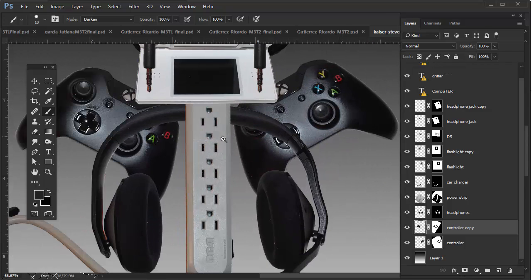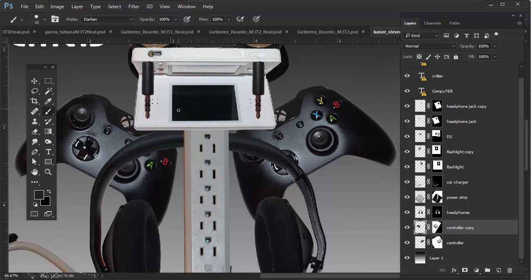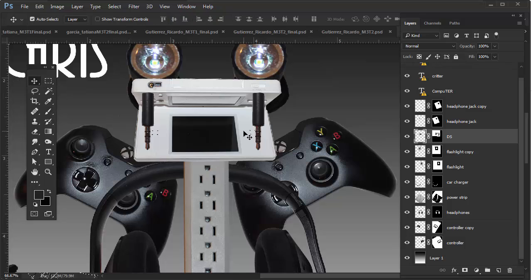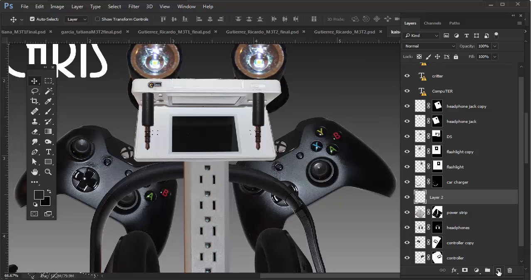So now let's look at how to create a shadow. Let's make this, I don't know what this is. This element here, well, you call it a DS. Let's throw a shadow onto the surge protector. Okay, so that's there. So with the surge protector active, I'm going to create a new layer on top of that. Okay. Then I'm going to click on the power strip layer mask to create a selection. Okay. So that selection is active.